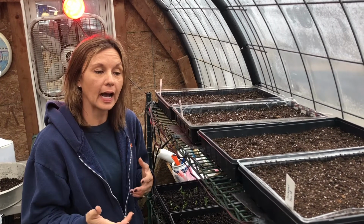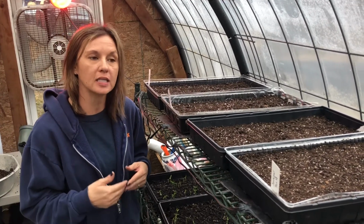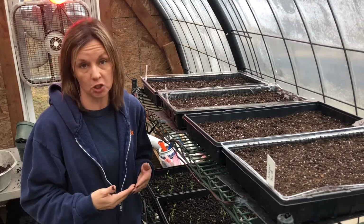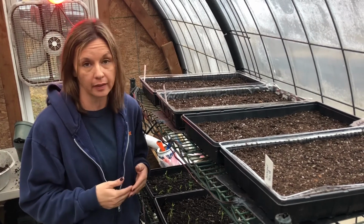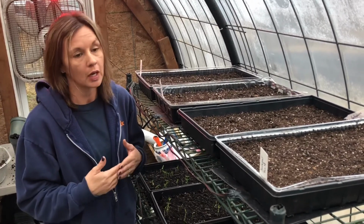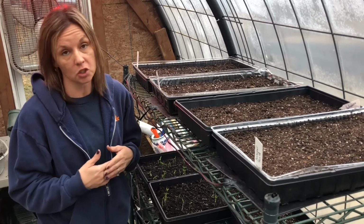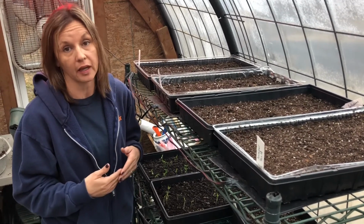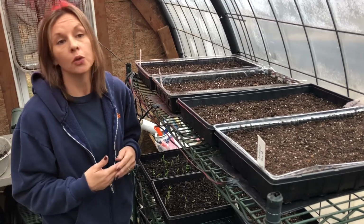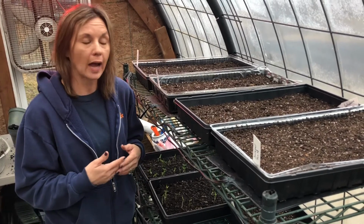Another reason that I am seeding more for plants this year is because last year there was a shortage of vegetable plants because of the COVID pandemic. Everyone was trying to preserve their own food, so a lot of greenhouses locally sold out of vegetable plants very, very early in the gardening season. So I did have friends who were asking, hey, do you have extra plants, because I can't find them anywhere.